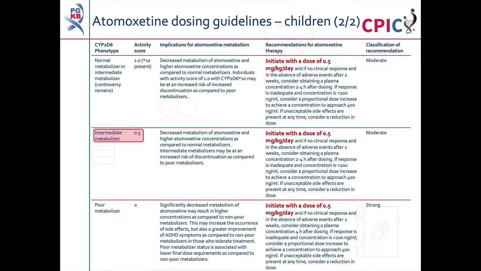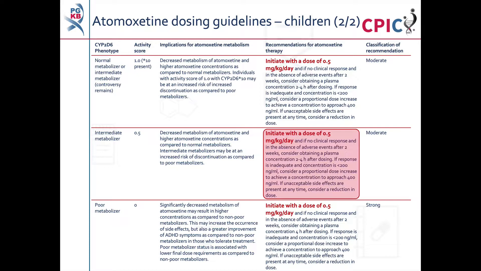Patients with a CYP2D6 intermediate metabolizer phenotype will have decreased metabolism of atomoxetine compared to normal metabolizers, but still may be at an increased risk of discontinuing atomoxetine therapy compared to poor metabolizers. These patients should begin atomoxetine therapy at a dose of 0.5 mg per kg per day. If there are no side effects or clinical response after 2 weeks of treatment, obtaining a peak plasma concentration 2-4 hours after administration should be considered. If the peak plasma concentration is less than 200 ng per mL, a dose increase should be considered. A dose reduction should be considered if the patient develops unacceptable side effects. This is a moderate recommendation.